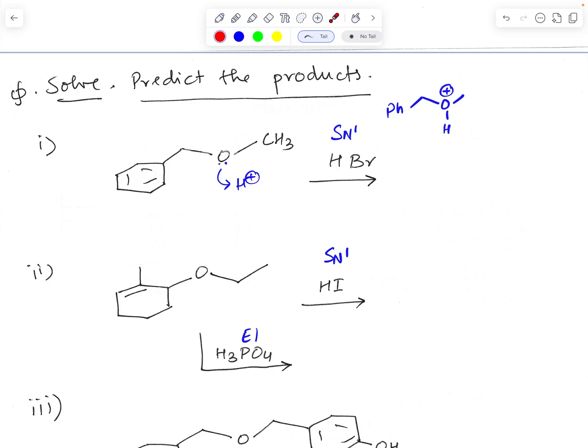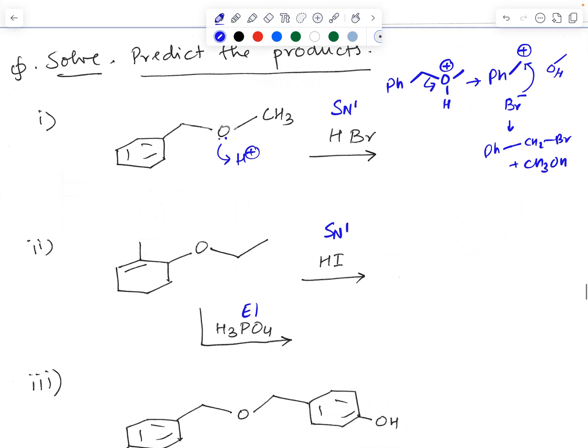And now the question is, is the bond going to break from here or here? And it turns out if you break the bond here, you get a carbocation out here, which is more stable because of the aromatic ring. Okay, so we're going to break that bond. And that's the carbocation you generate. And on the other side, you have this alcohol, which is methanol. And then the Br minus, which is sitting aside, just goes and attacks that. So that gives you pH CH2Br, and then the alcohol piece, which is methanol, CH3OH.